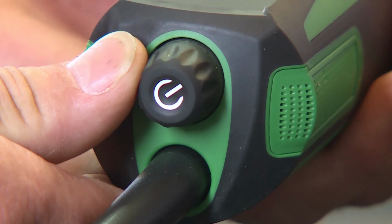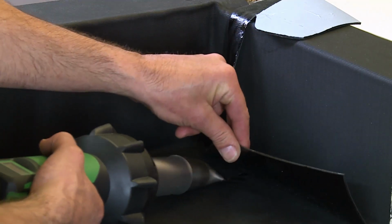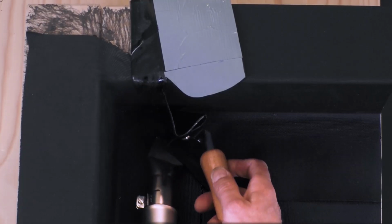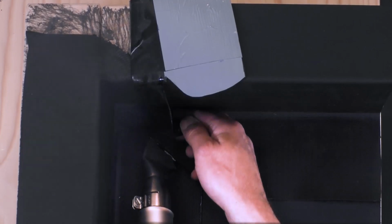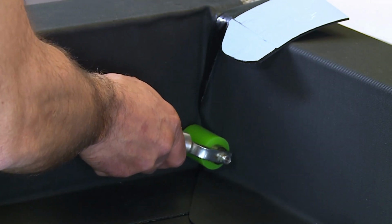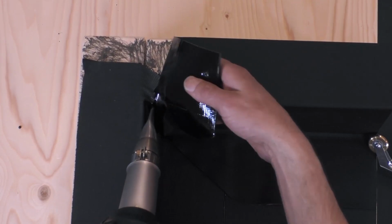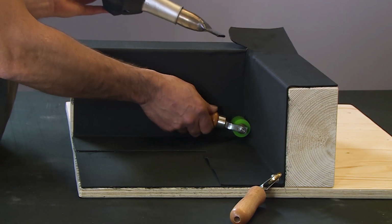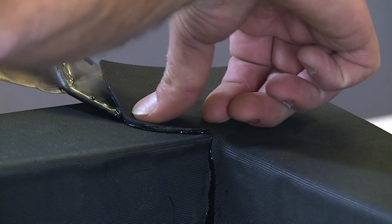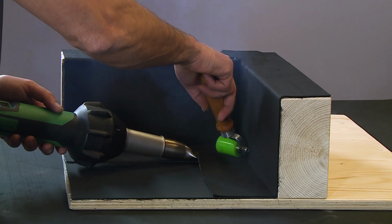In the corner area, you should reduce the welding temperature to approximately 500 degrees C, as heat buildup can occur. The upstand is then welded once the remaining film is pulled off. The top of the parapet can now be welded, as can the bottom welded seam.